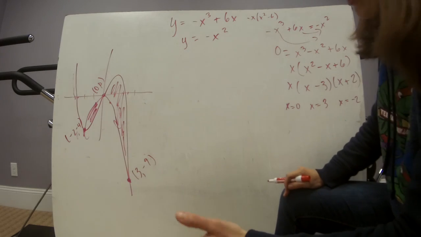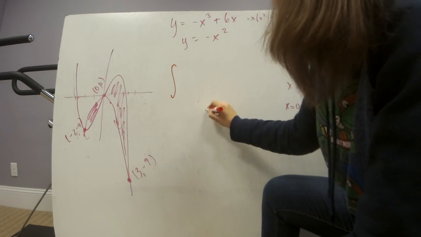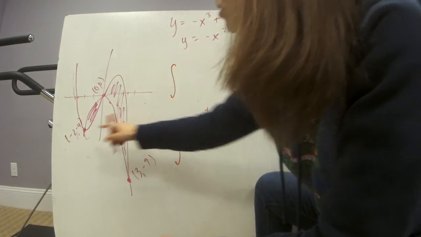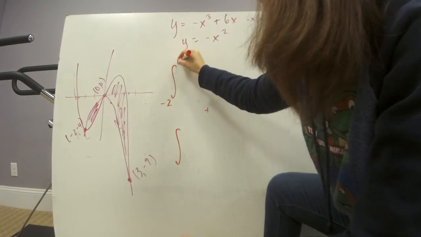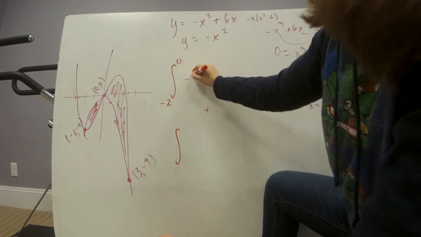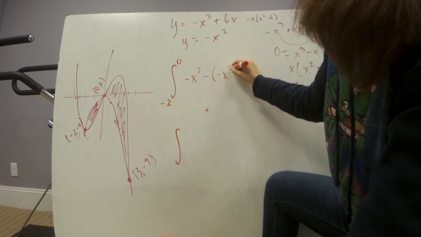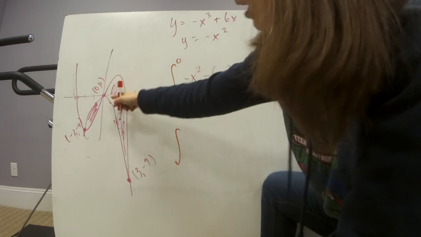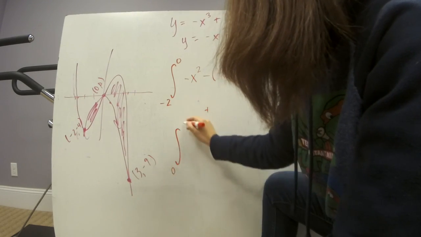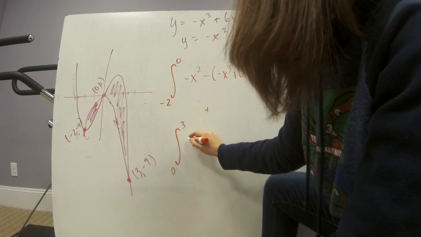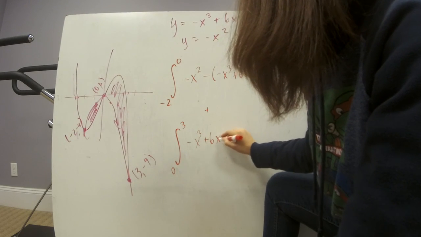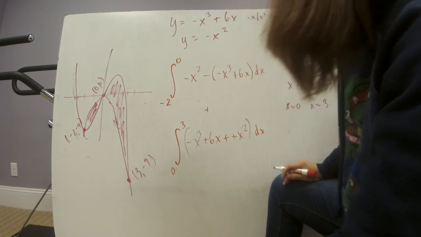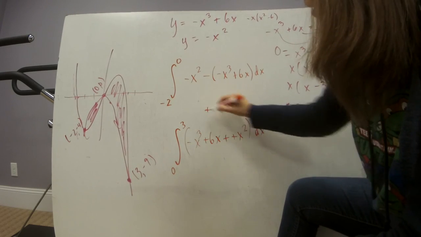So remember, this isn't y integration. This is just straight old x integration. We have to do two separate ones, though, because we have to find this one where the parabola is on top. So this is from negative 2 to 0, because I'm not doing anything fancy with y integration. The parabola is on top, and I'm going to subtract out the cubic. This one, the cubic's clearly on top and the parabola's on bottom. So from 0 to 3, the cubic is on top, and then I'm subtracting out the parabola on bottom. Boom, there we go. And I'm going to have to add those two together.